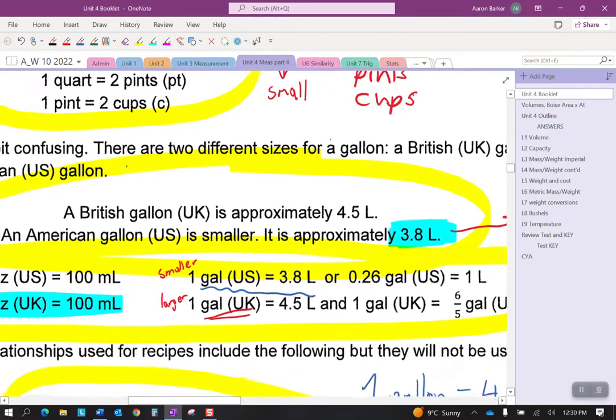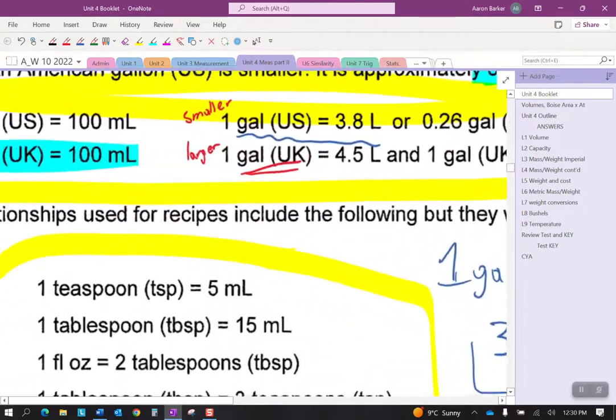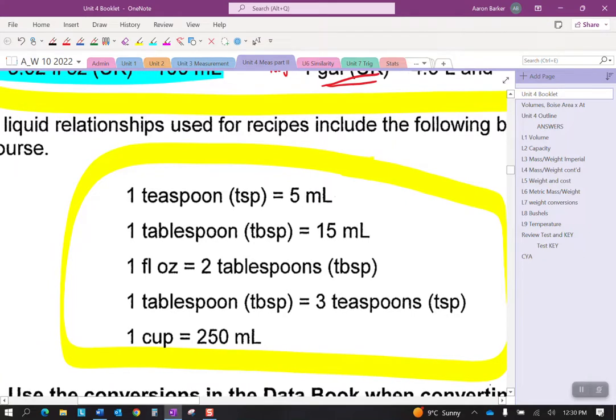Other conversion factors that you're going to need are down below. These conversion factors, you use these all the time. In fact, I used these this morning when I was making my stew. I was using teaspoons to measure, and 1 teaspoon is 5 milliliters. Throw that paprika on that meat, got to season that meat up. And then, of course, got to put 2 tablespoons of Worcestershire sauce into the old slow cooker, give it some flavor. 2 tablespoons of tomato paste, right? Some other spices, eyeball a little bit.